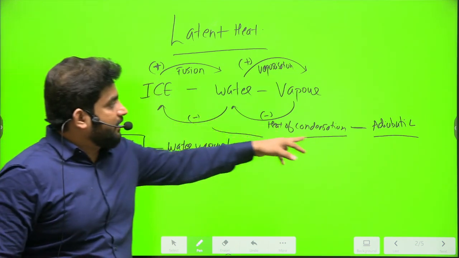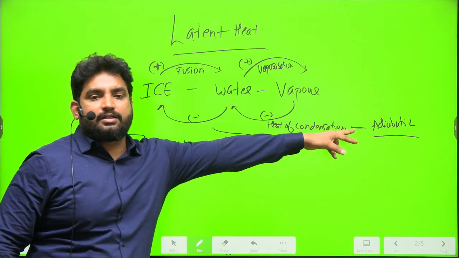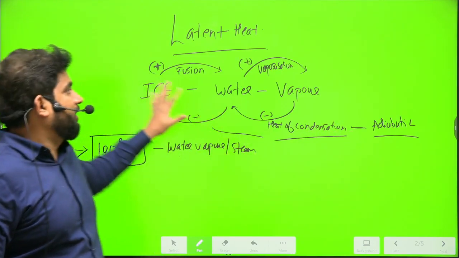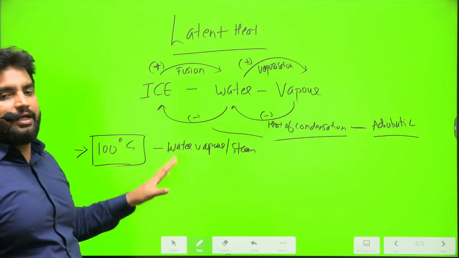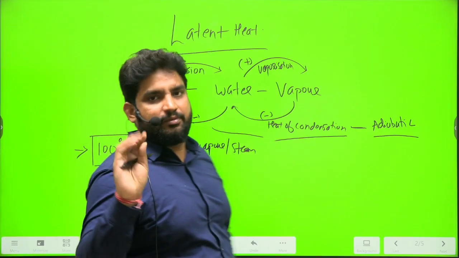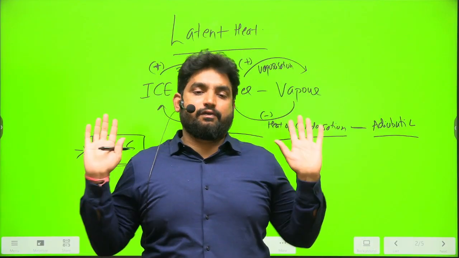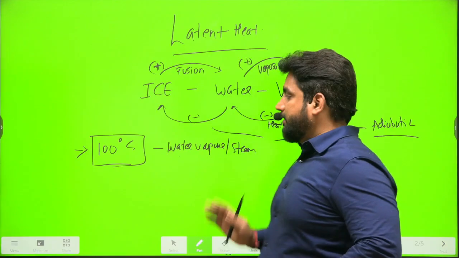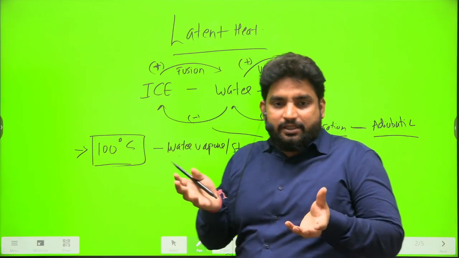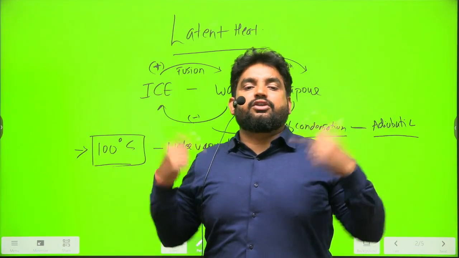And this heat of condensation, students, is important for understanding adiabatic lapse rate. So understand for now what is latent heat. Latent heat in the simplest terms is nothing but the heat which is required to change the phase of a substance. When there is a phase change, the heat is absorbed by the atoms to change its phase.